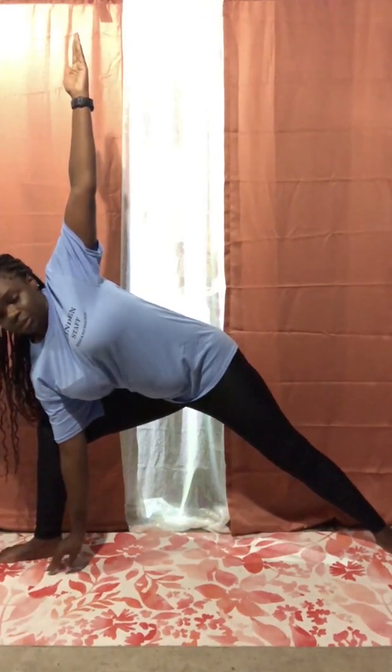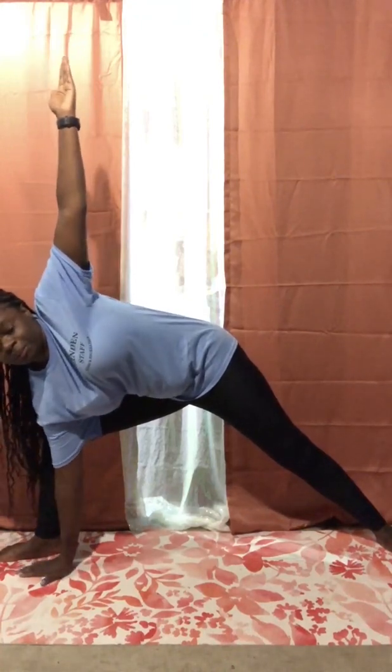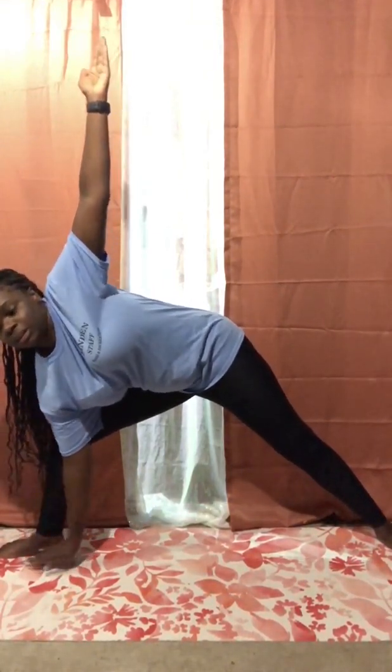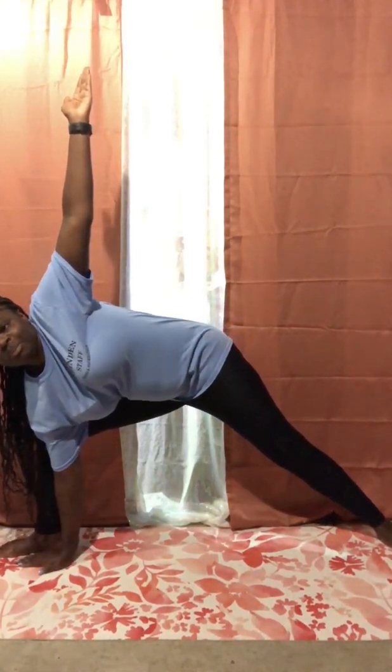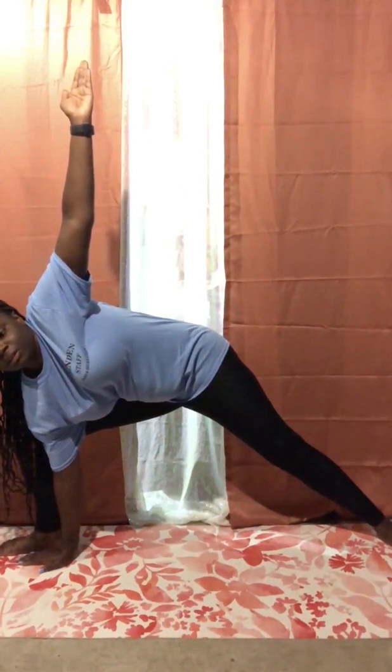As you can see, my hands are on my fingertips. I'm going to go ahead and put my hand firmly on the ground. If you can have your hand firmly on the ground, go right ahead and do it. If you can't, it's okay to be on your fingertips. Try to go down as far as you can to the ground without overextending your leg and bending your leg.